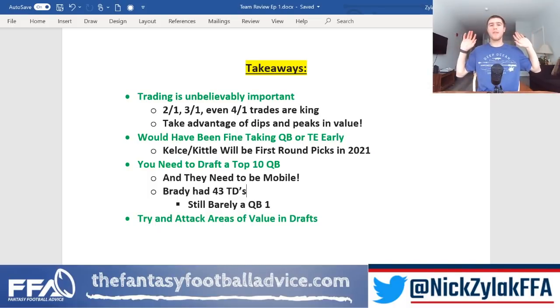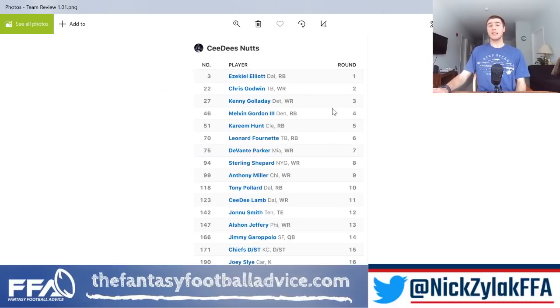3 final thoughts, though, and then we will get out of here. 1, we would have been fine taking a quarterback and a tight end early. If we go back to the draft, it doesn't even really matter where we put it in. If we said, okay, Kelce in round 2, or round 3, it depends on where he got taken. It's typically round 2 last season, but Kelce, Kittle, if we'd have gone Mahomes there, if we'd have just grabbed one of these top-end quarterbacks or tight ends, it would have been fine.